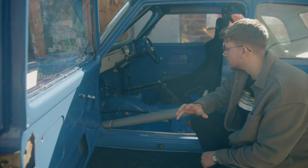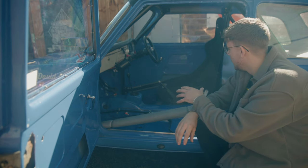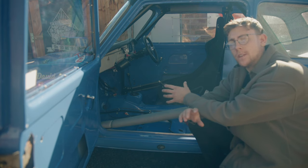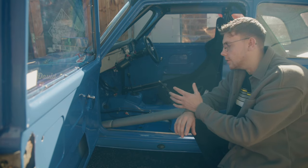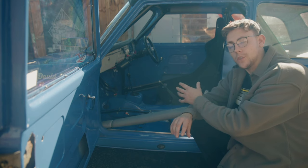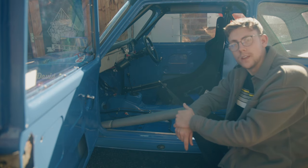This car is equipped with a full six-point FIA approved roll cage. It's got a straight cut gearbox, a full fire extinguisher system, and it'll rev to seven and a half thousand. I've driven this car for the last year or so in hill climbs and sprints, and if you're trying to get into entry-level historic motorsport, I couldn't suggest a better car. If you haven't got the budget to be driving Jaguar E-types and things like that, this will put just as big a smile on your face. This car will be going up for sale at some point next year, so if you are trying to get into it, get in touch.